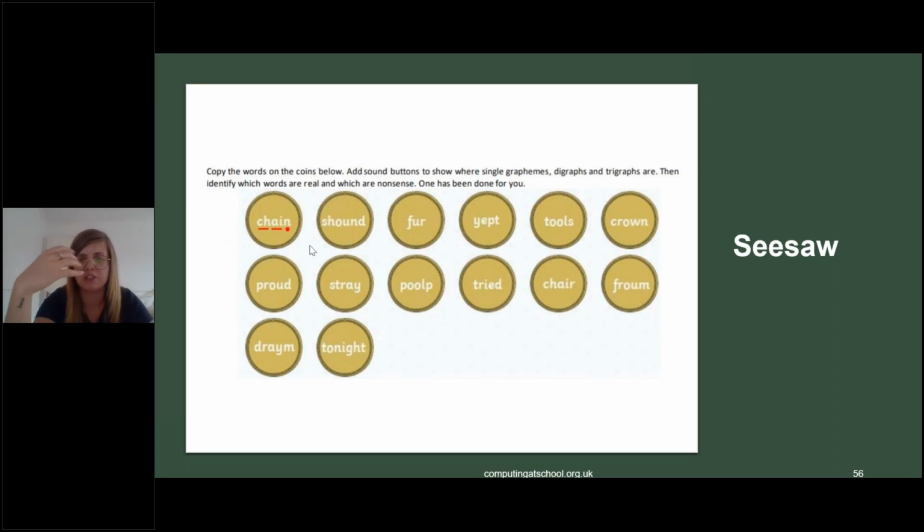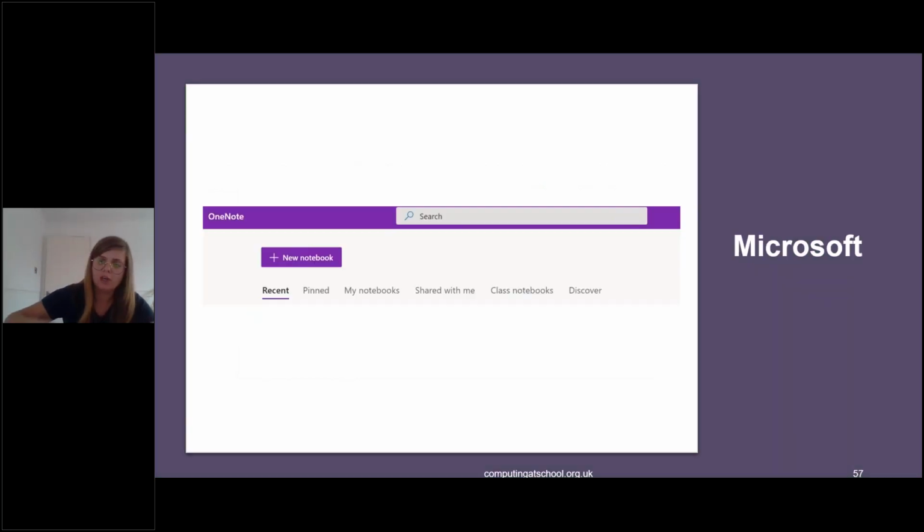So this allows you the opportunity to create activities. In lockdown, you're setting different work. With White Rose, you can just upload it as a PDF and the children can draw on it and send it back. Microsoft, obviously you've got Teams, which adds a chat function if you want to have that, or turn that off. In Teams, you can have shared files, so for sharing work that way.